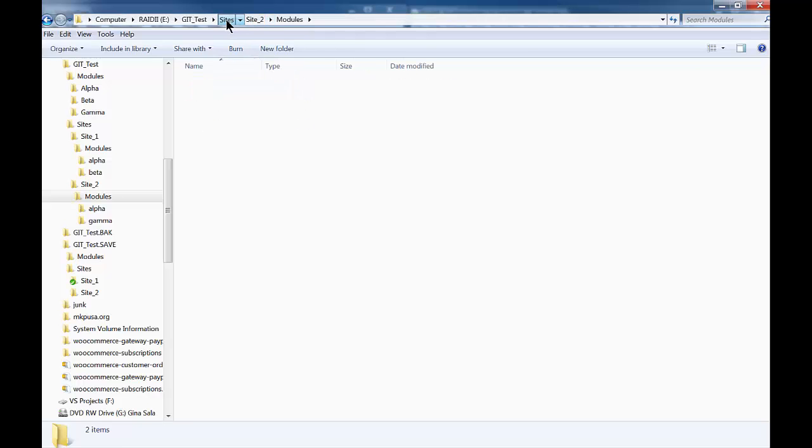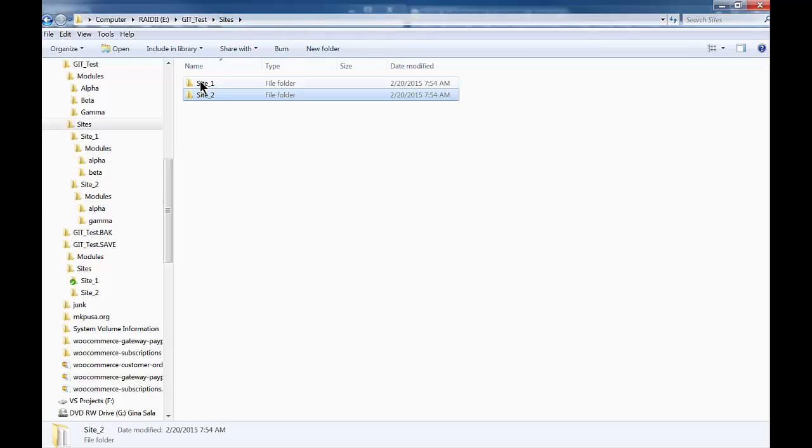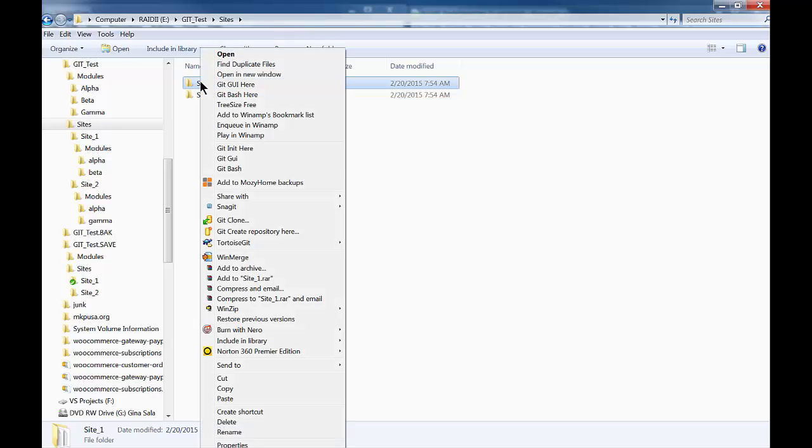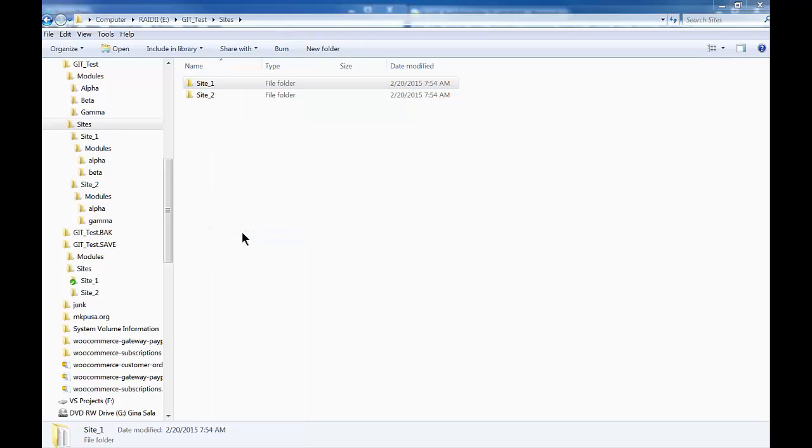So now what we're going to do is create Git repositories for each of these pieces. To start with, I simply right-click on the folder that I want to create a Git repository in. Since I want to manage the whole site in Git, I create a repository right here.